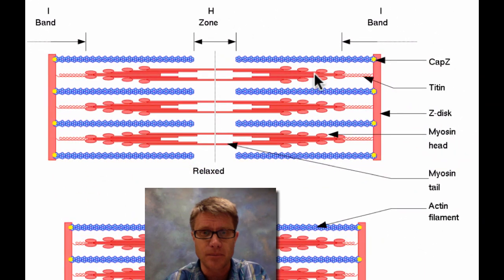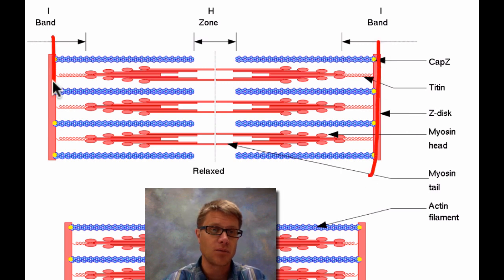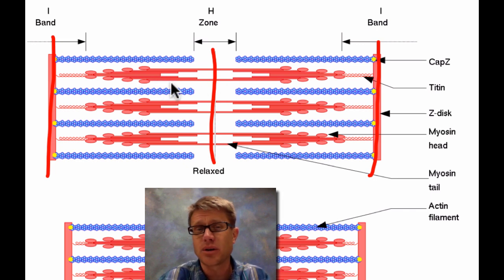So what does this look like then? Wrap your head around this. Basically we have bands, and those are going to be the bands that you see in that striated muscle. But the big things that we should understand is on the end we have what are called the Z-discs. Z-discs are going to be these long discs that go down the end. We now have the actin. Actin is going to be blue in this diagram. And then we have myosin in the middle. The myosin is all attached to the middle. They're attached to myosin on either side. And so this myosin can't go anywhere. So basically it's stuck.